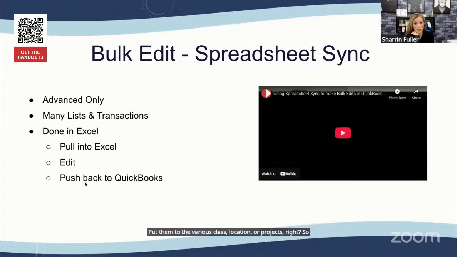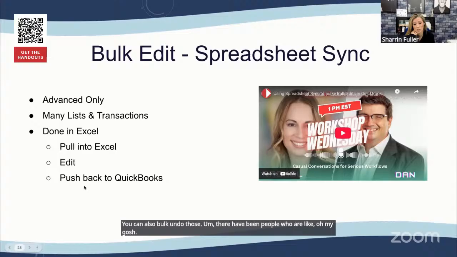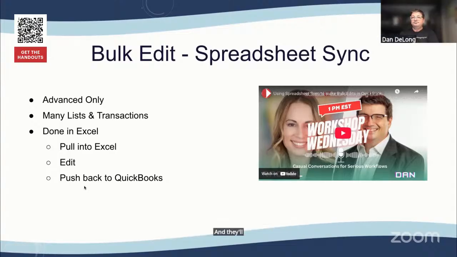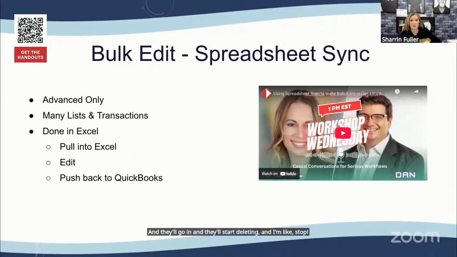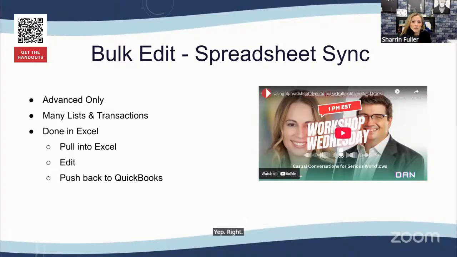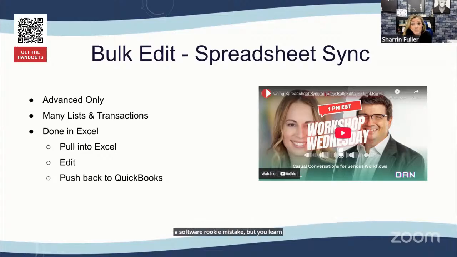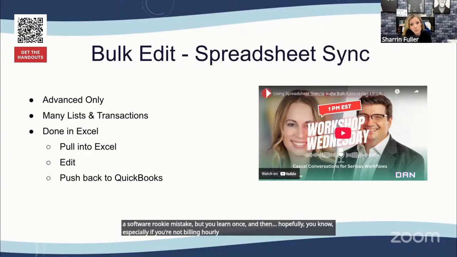You can also bulk undo those. There have been people who say, oh my gosh, that is a big one, what do I do? And they'll go in and they'll start deleting. I'm like, stop. Go into your feed. Don't disconnect the feed. As long as the feed's still connected, go in and undo and put them all back in. You can undo everything. Kind of a rookie mistake. I don't know if it's a software rookie mistake, but you learn once and then hopefully, especially if you're not billing hourly, and you're like, oops, which you shouldn't be billing hourly. We talked about this, right?